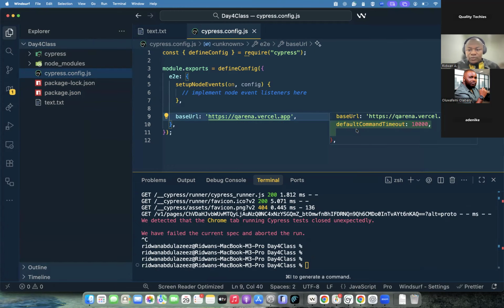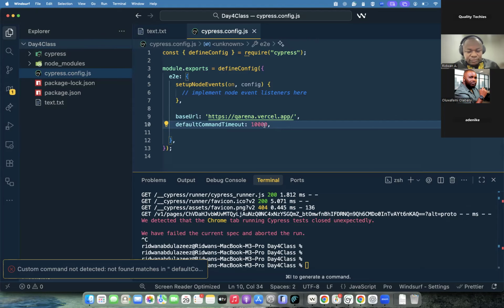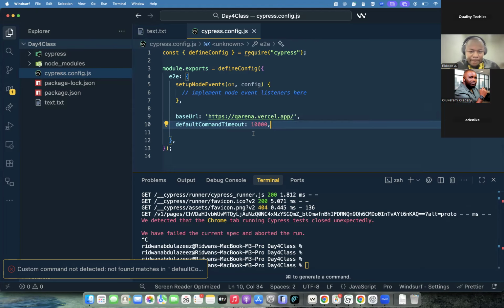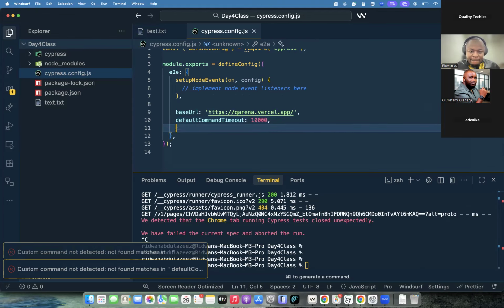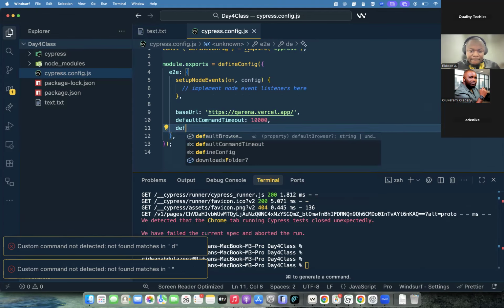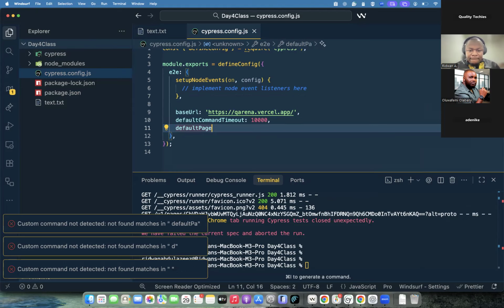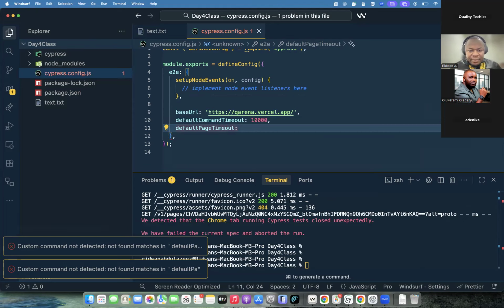So do you know the difference between page timeouts and command timeouts? Who knows the difference between page timeout and command timeout? Have they removed page timeouts?